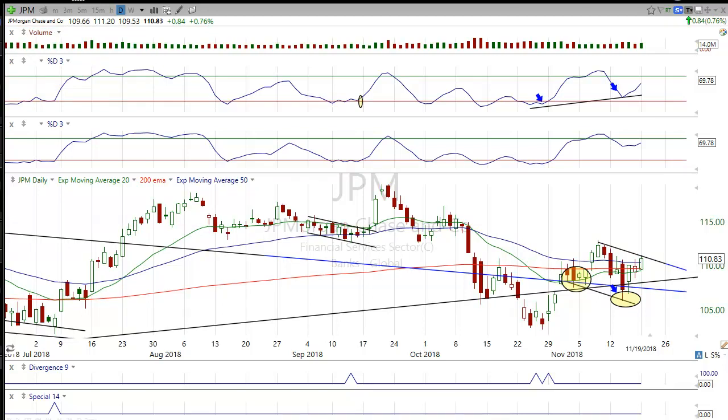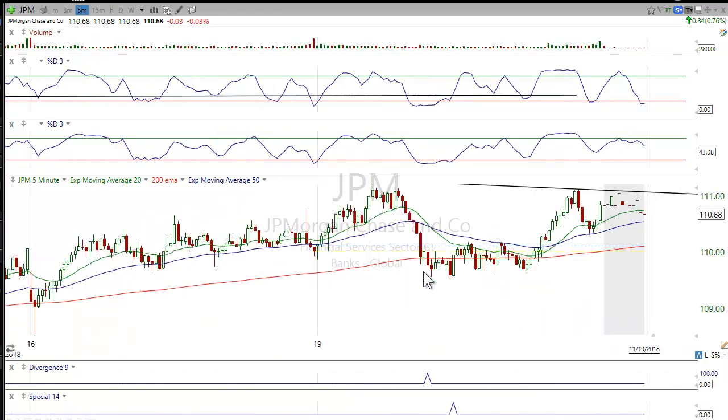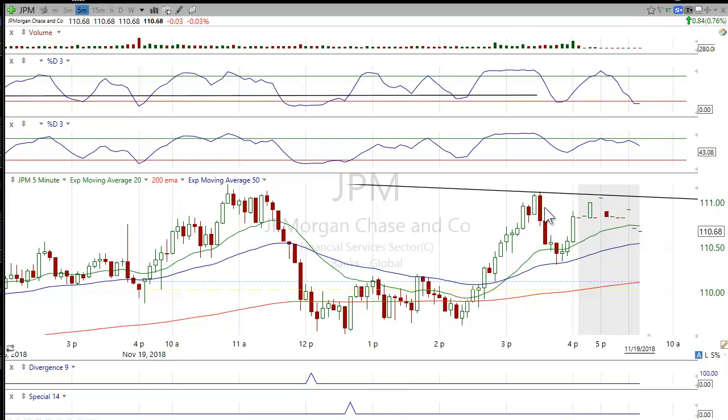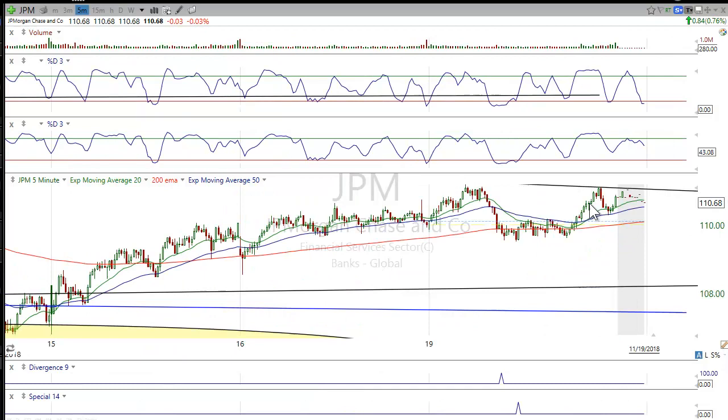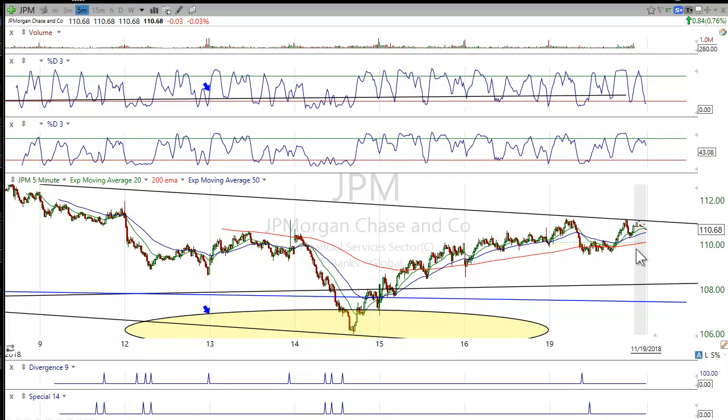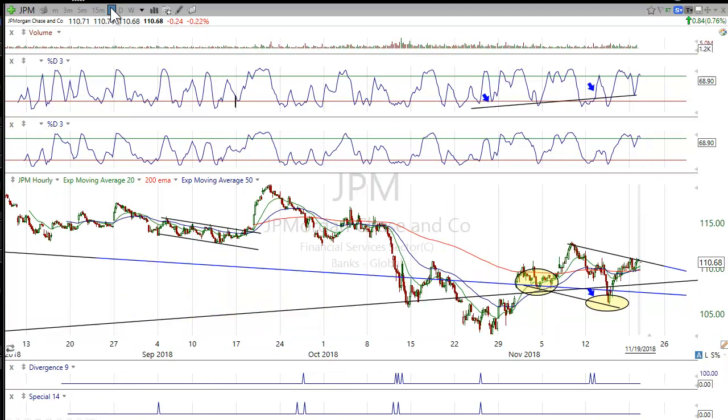The market was down about 400 points today, and look at JP Morgan. The reason I added to it today is because of that strength. It didn't really sell off too much. It came back strong, pulled back, and this is where we are. Look at this, this is a very nice looking chart. It wants to push higher. And that's what we call a mid-pattern divergence.